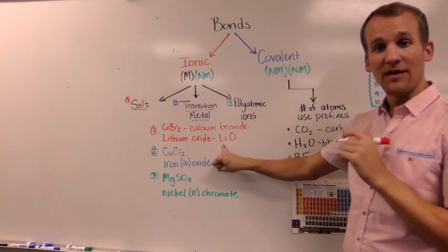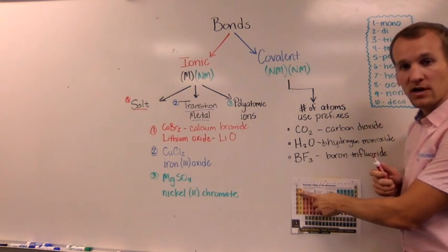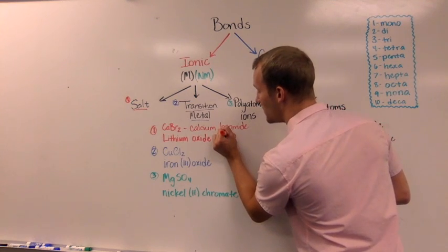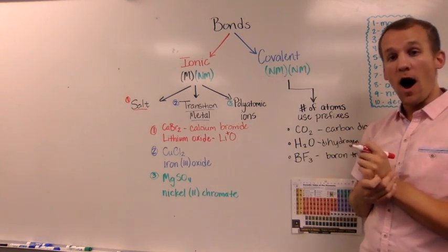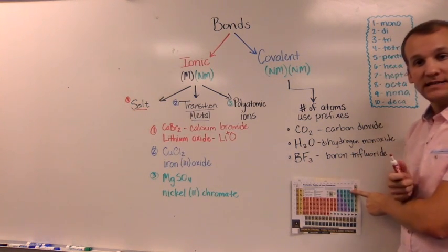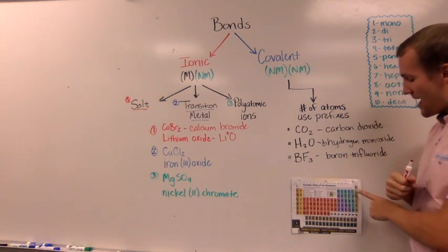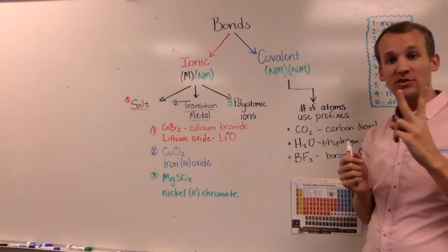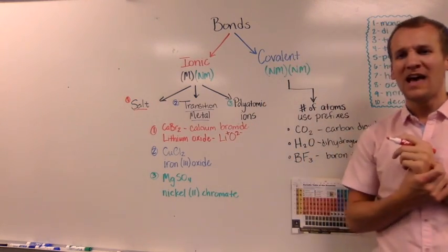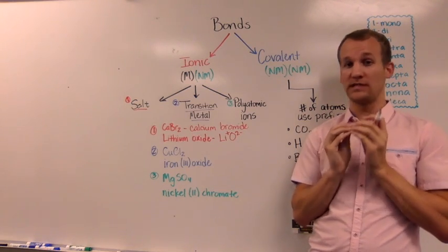So lithium, if we check where lithium is on the periodic table, we will see it is in the very first column. We remember the first column has a charge of +1. Oxygen, though, is all the way over here in the 16th column, which we remember has six valence electrons, and is going to have a charge of -2. Now, if we add those numbers together, that doesn't equal 0.